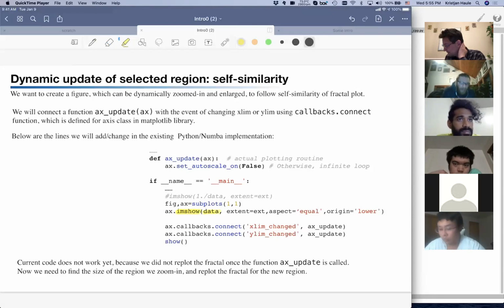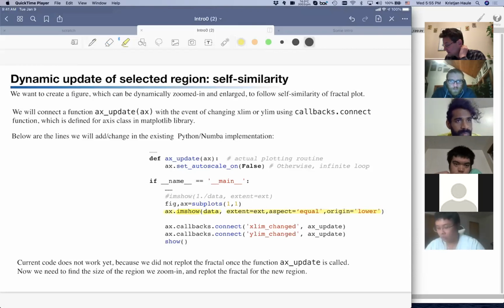Yeah, and here we are plotting in exactly the same way as before, imshow. However, the difference is that we are adding this imshow into something which is called axis, AX. So imshow is basically, the way you can think of it is a member function of class which is called axis, AX.